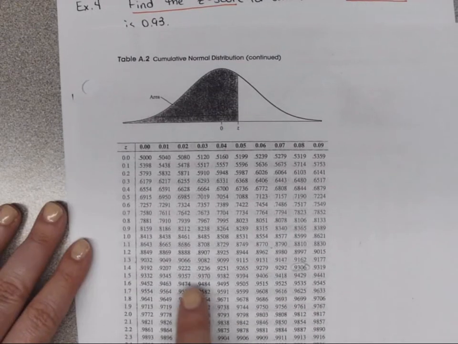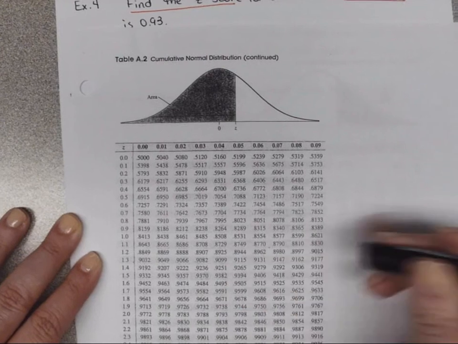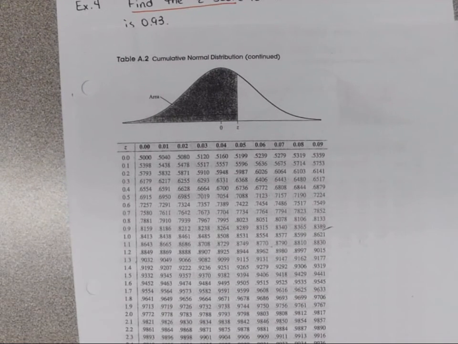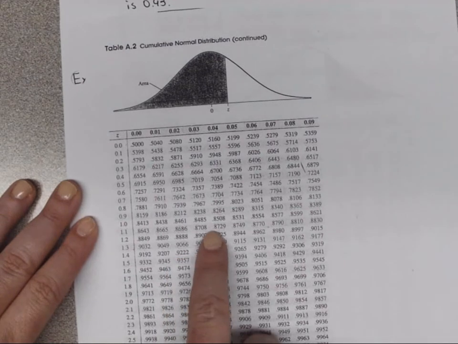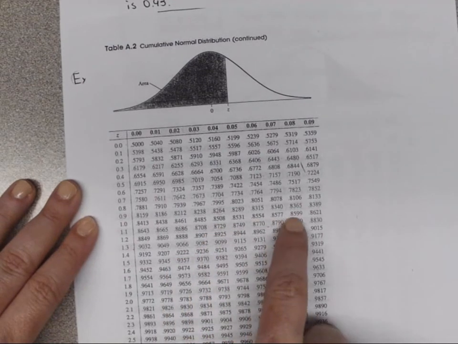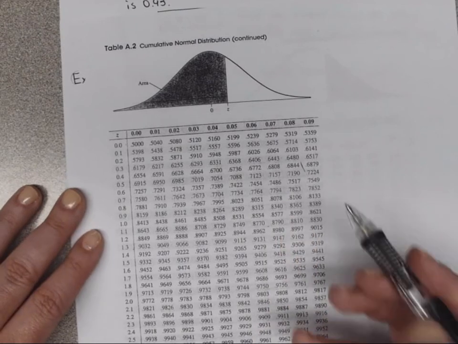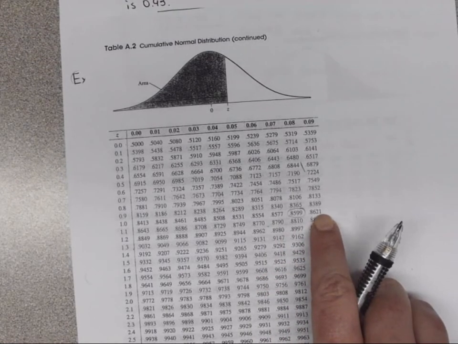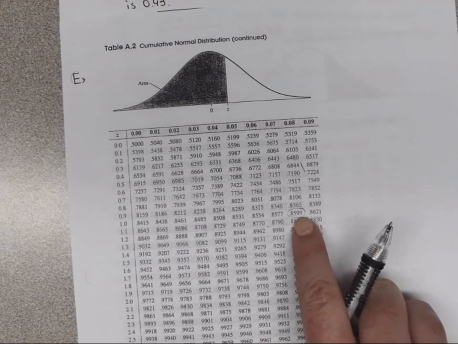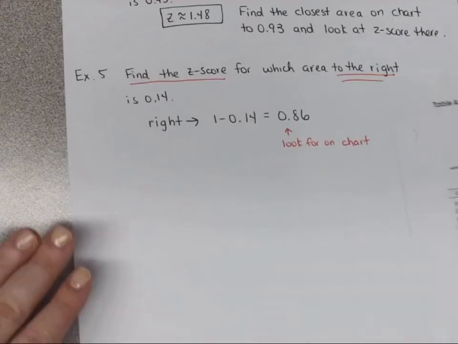So again, they're in numeric order, so I'm going to erase the one that I did before. So let's see if I can find the closest thing to 0.86, right? There's a 0.85. This is real close to 0.86. Notice it's only 1 unit off, so I think that's the one we want to pick. Notice here this one's too big, right? It's a lot bigger than 0.86 compared to this one. And so notice that corresponds to about 1.08.